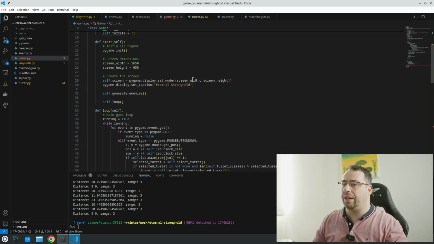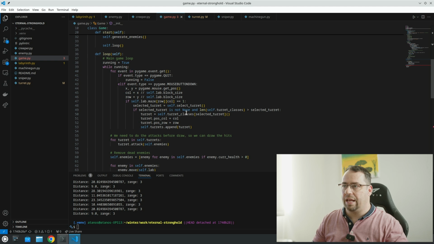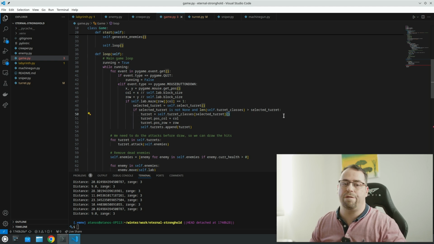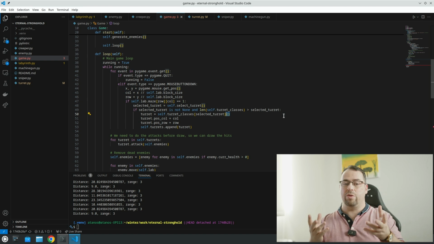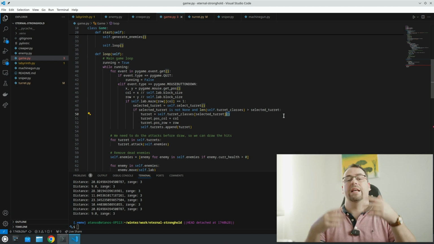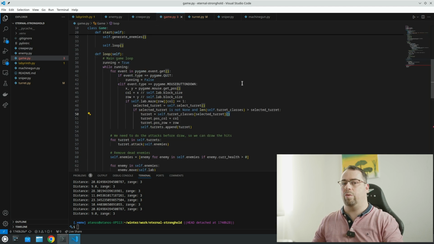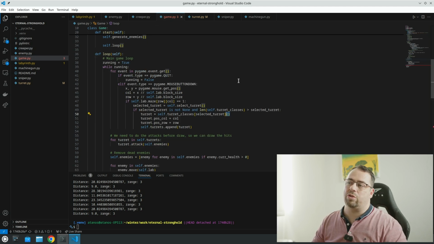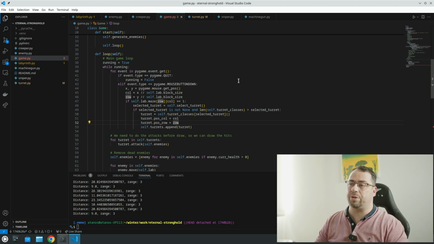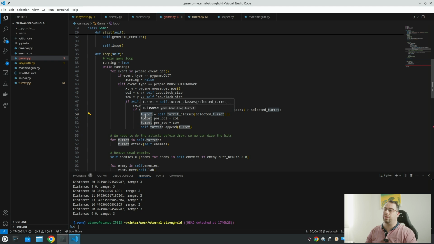And what I can do, and I am doing here, is I am calling these as functions. And if you remember back, when you call a class as if it was a function, that is actually calling the init, and it will return an instance of that specific class, okay? So this is the only kind of tricky part, that we are storing the classes and we are calling them as functions, and thus we instantiate an instance from that specific class. And we are storing the instance in the turret variable, which now has variables, so I can go ahead and set it to the proper position.